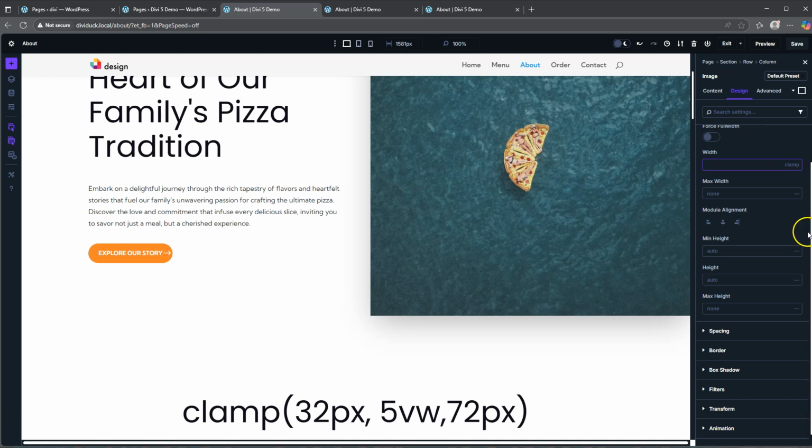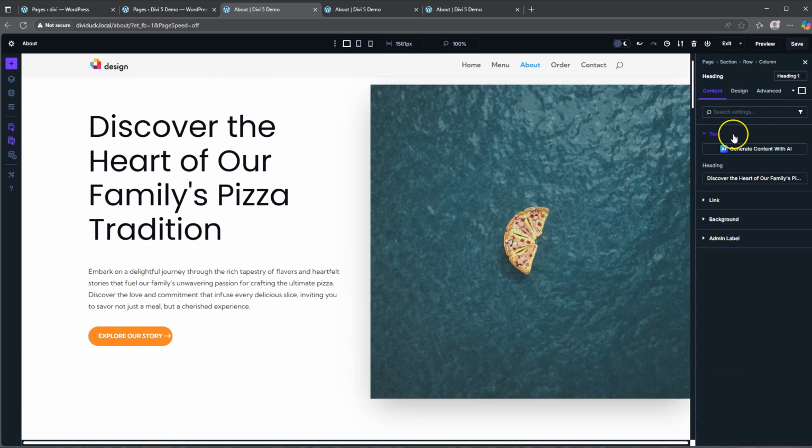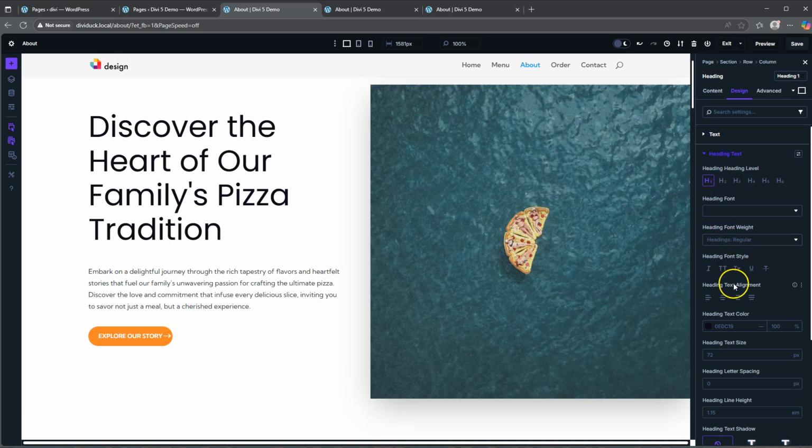Now, there's one more thing that I also want to explain to you. Over here, for H1, we put in the text size, right? So I've changed it to this one because I wanted to show you how it worked, but we can make this clamp, all right? So we make this 32, we make that 72, and then this one we change to 7VW. Okay, so we have that in there. But now, what if I have H1s all throughout my website? And I don't exactly want to have to go through the entire website and put in these settings every time. Well, that's where our global variables come into play.